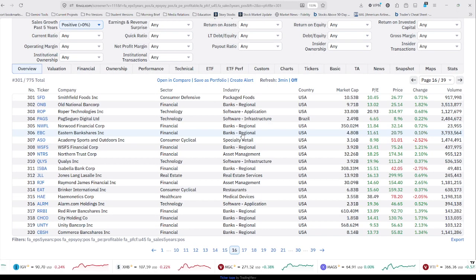You can use other valuation metrics as well. You can use price to book, whatever you want to use. Right? But my go-to is price to free cash flow, because a low price to free cash flow outperforms every other metric. A low price to free cash flow outperforms price to book. A low price to free cash flow outperforms price to earnings, and so on and so forth. Okay?